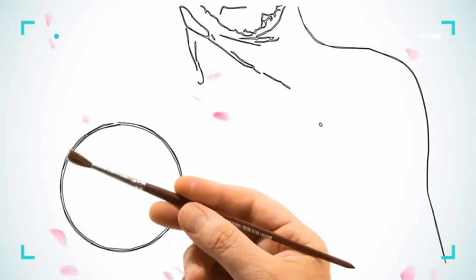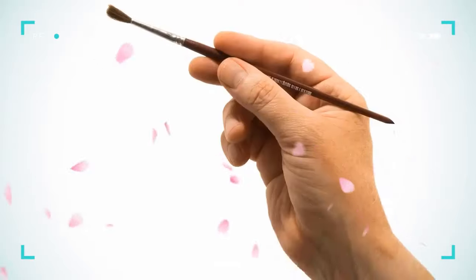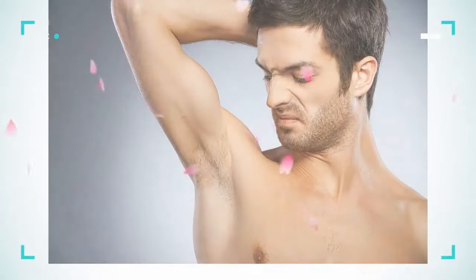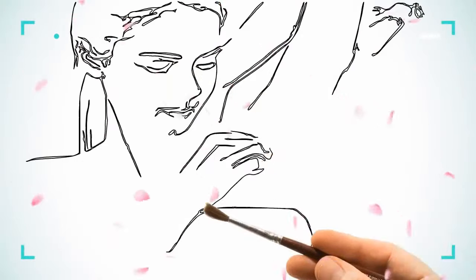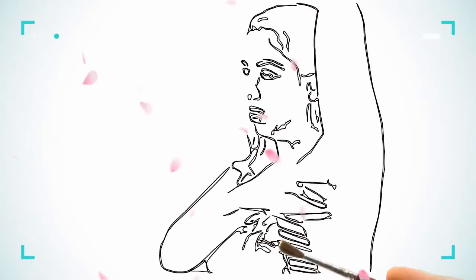When you get a rash or a breakout in your armpit, the most common causes are shaving or a skin infection. It can create immense pain, burning and itching. Sometimes the condition can get so bad that you have to hold your arm extended to keep the armpit open because putting it down is too painful. You may not be able to spot an underarm rash immediately, but when it starts to itch and burn, you will be able to see it.